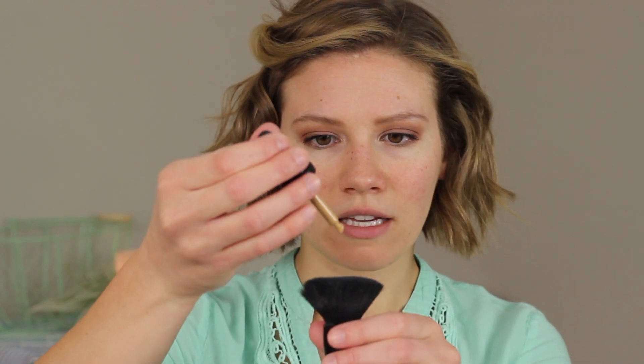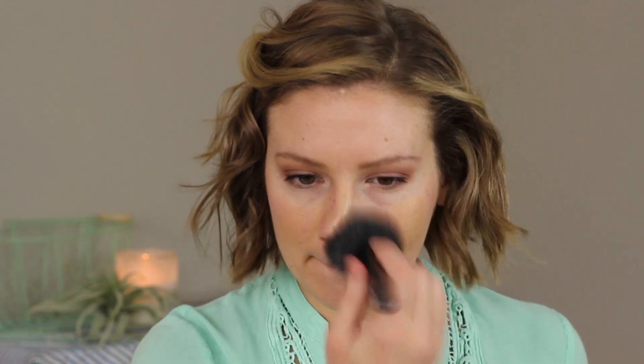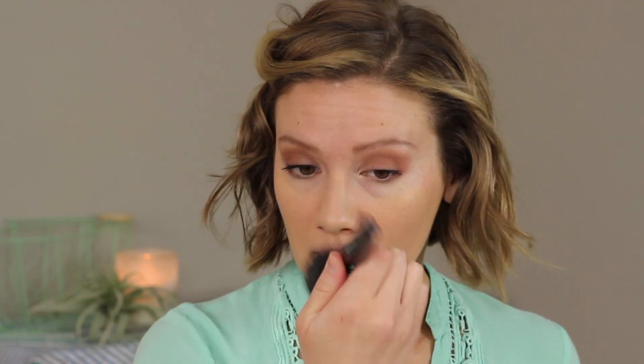This is my favorite way to apply it. I like to take my flat top kabuki brush by e.l.f. and just drop on about four to five drops, then start on my cheeks where it's the most red — in the center of my face — and just spread that out. This is immensely better at covering redness than dark circles, so if you have dark circles you'll still need a concealer or corrector, but for redness, this does the trick.